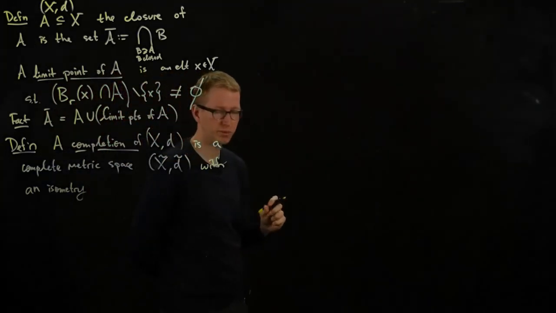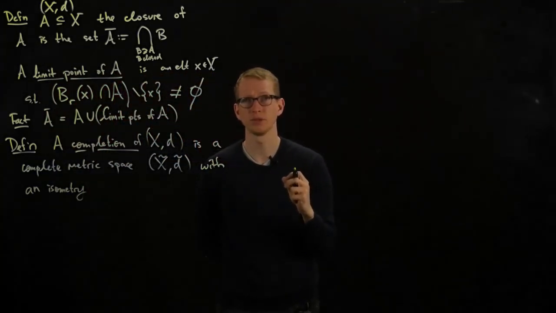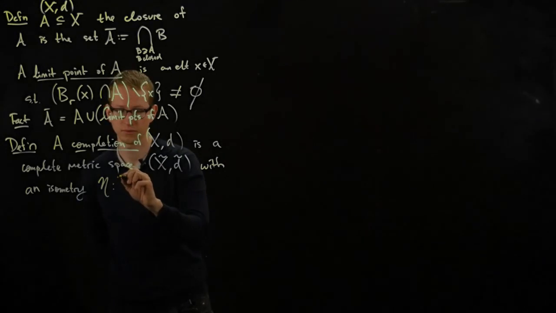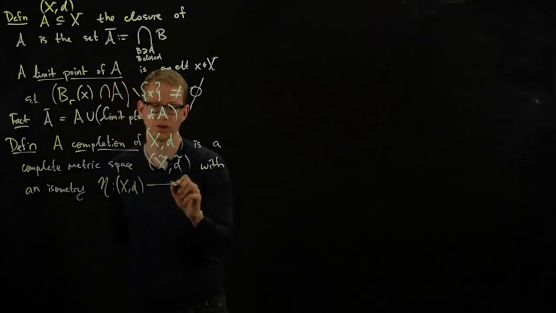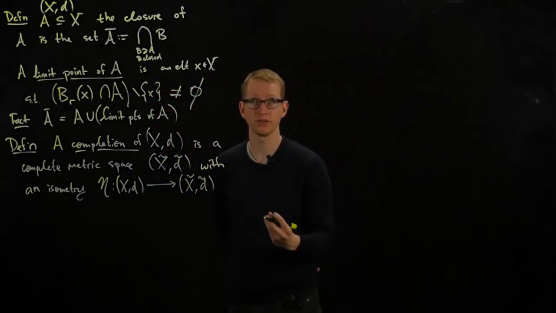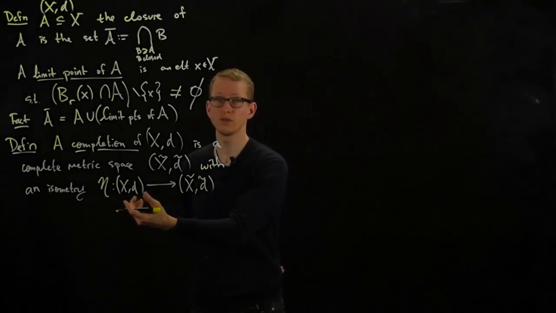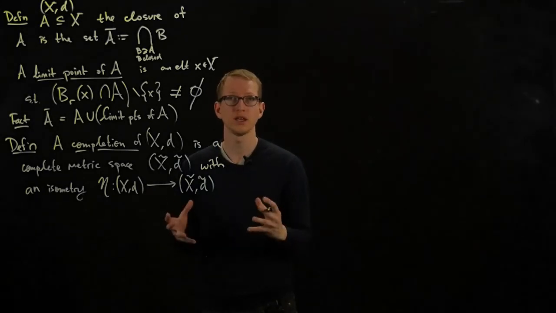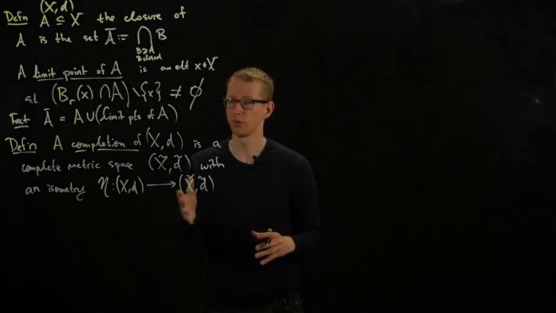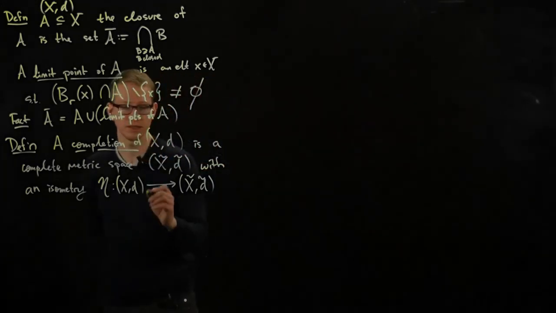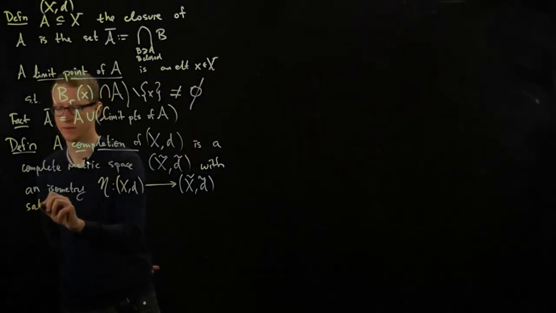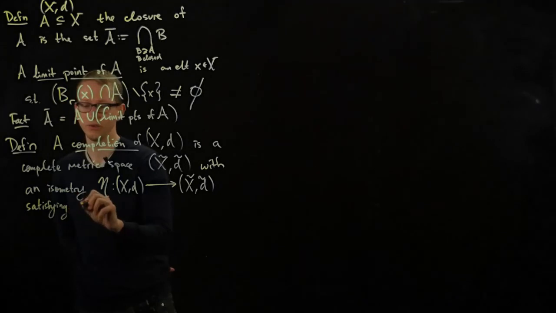So a completion of a metric space is not just a metric space that happens to be complete, but we also need an isometry that takes x and makes sure that it sits inside of this completion. So we have an isometry from x to x tilde. And as we know, an isometry is one to one, so this is a way to map our elements in our initial metric space into one that's complete with respect to that metric. And this is just a way of writing that inclusion in some sense. But it's not an inclusion because the set x tilde might actually be different from x. Satisfying the following universal property.